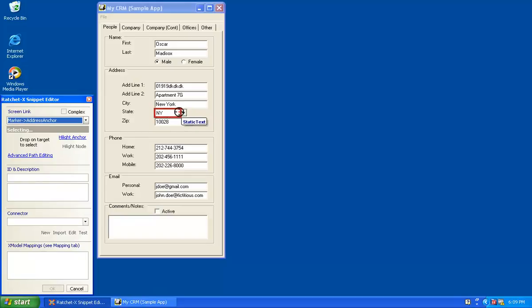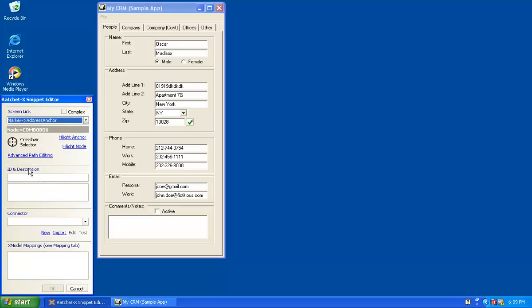There's a couple of ways of doing that. You can move your crosshairs around and get the red dot right over the outside of it, and you can get it that way. Or there's a handy little thing built into Ratchet-X where if you're hovering over something and you hold down the control key, I'll do that now, Ratchet-X will jump up and show you the parent of whatever you're hovering over. Then as I let go of the mouse and finish the drag drop, it has just selected the combo box node or screen link.